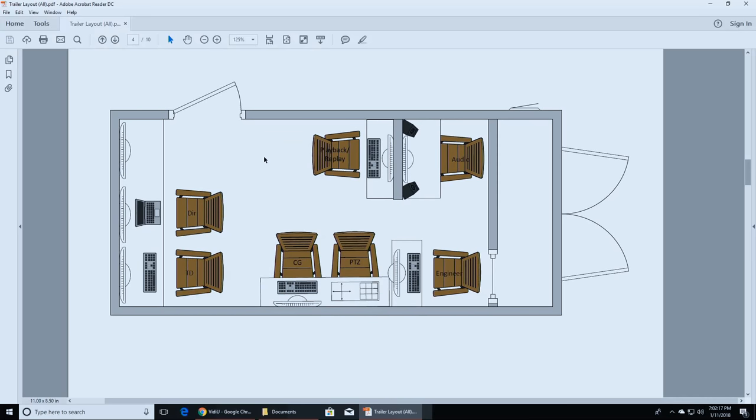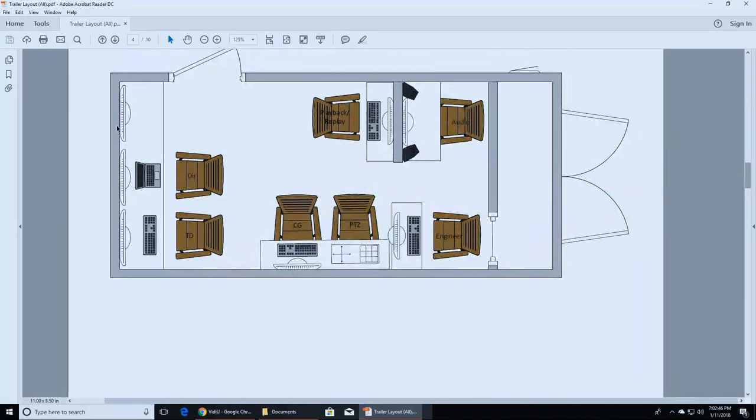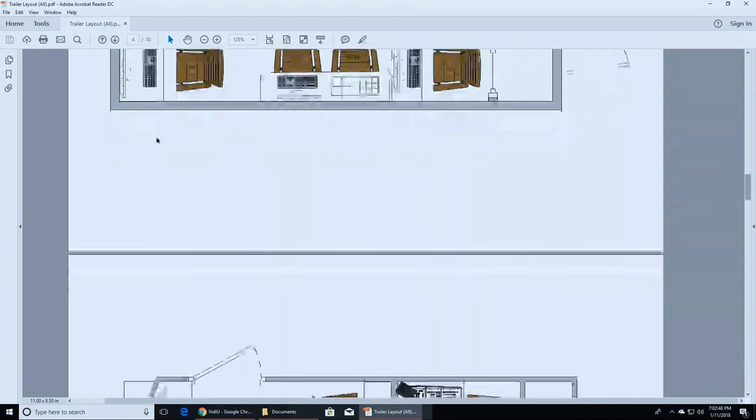So a number of issues with this one. You notice that all these designs up to this point also have the flat front. As I started to look into purchasing a trailer, it became quickly apparent that if you're towing it with a smaller vehicle like I have, a Honda Ridgeline pickup, which is not a super powerful vehicle, the flat front was not the way to go. You really wanted a V nose, and the V nose also gives you extra space that they don't include in the price.